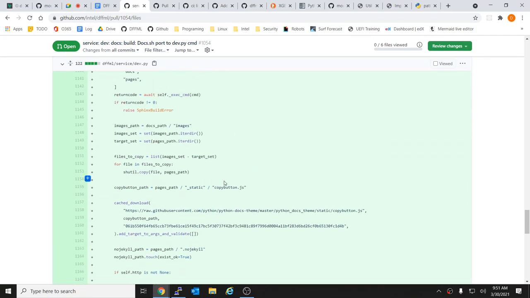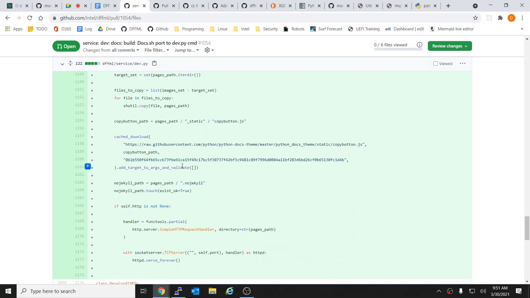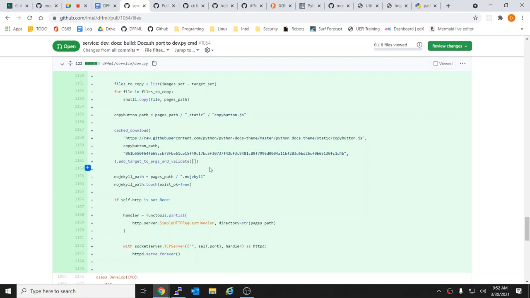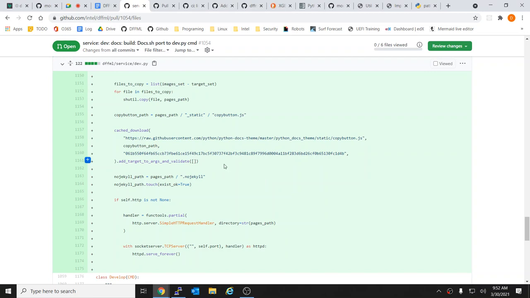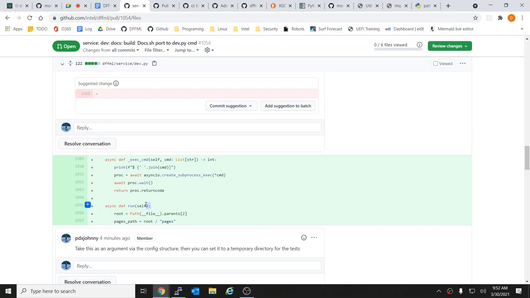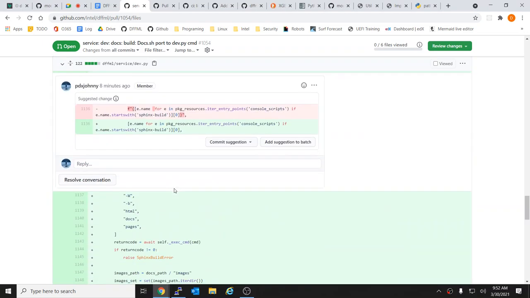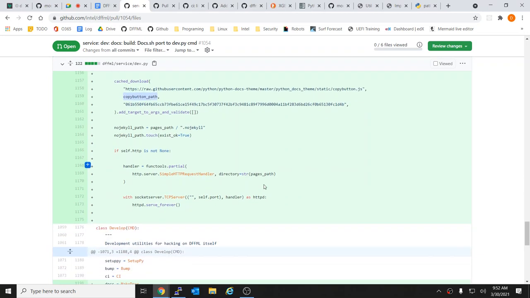Okay. And then, let's see. Yeah, so the images to copy. That, I think, might need to be add target to args and validate. Actually, that's what is called when you go into dunder enter with that wrapper of cache download. So I just called it directly. The thing is, this is a context manager. So when you enter the context, this is the tricky part about it being both. Maybe we just need to decorate this function with it, because if we decorate the function, then it'll exist. The thing was that the path that I needed to keep was only generated at the bottom part, so I didn't want to write it twice in the same class.